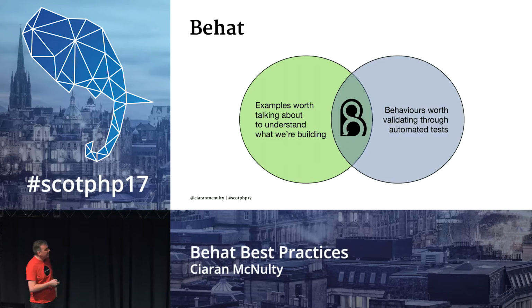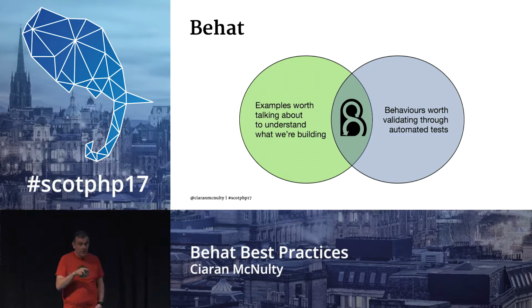It's interested in this intersection. We talked about all these things to understand what we're going to build, and there's also some stuff we'd like to write automated tests for, and where it's worth doing both, we're going to use this tool. You don't have to automate all the conversations you had, and not all of your tests need to be dressed up in this kind of clothing of English sentences. But if you're doing it right, there's going to be a big overlap. You're going to have had a lot of conversations, and they're going to have produced good outputs that you're going to automate.